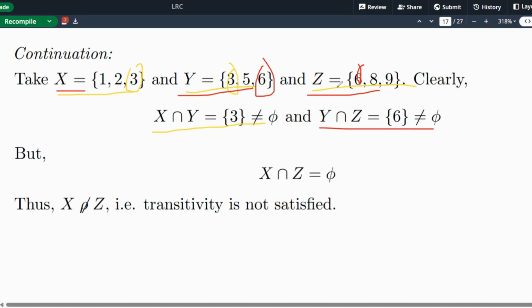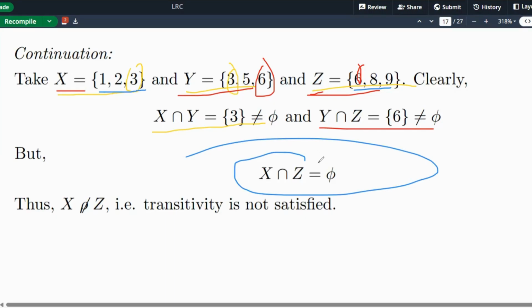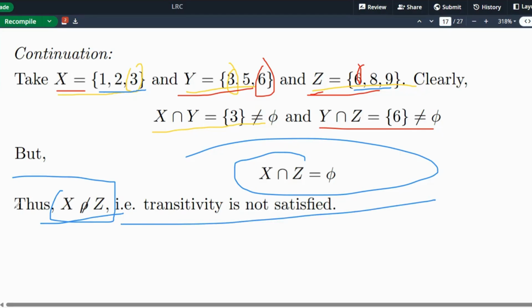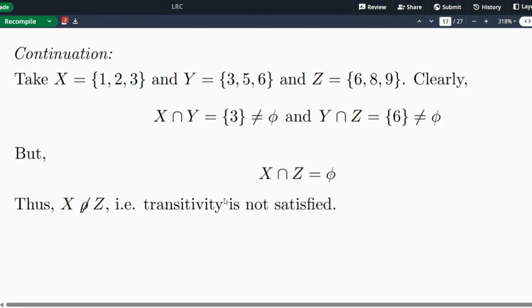We're going to check, jowa ba ni X si Z? So, to answer that question, hindi. Kasi disjoint sila. Si X, 1, 2, 3, si Z, 6, 8, 9, wala silang intersection. So, ibig sabihin, since empty or disjoint si X and Z, wala silang intersection, si X hindi niya jowa si Z. So, X rho is not transitive. So, dahil hindi transitive, so hindi na siya equivalence relation. Yeah. Next.